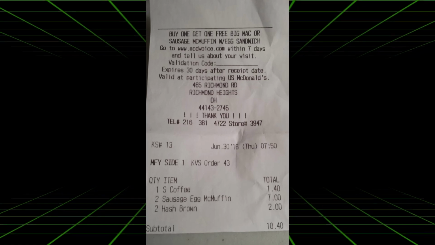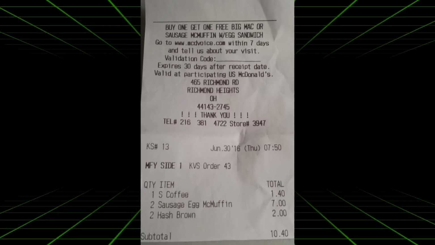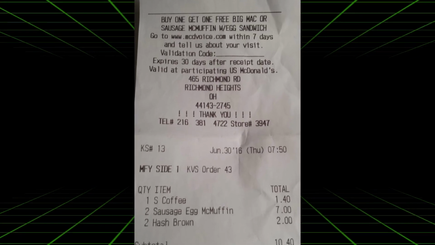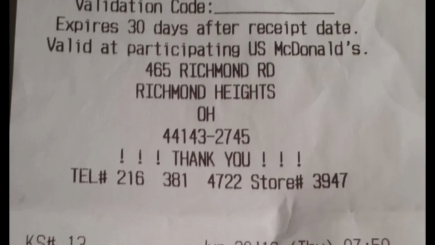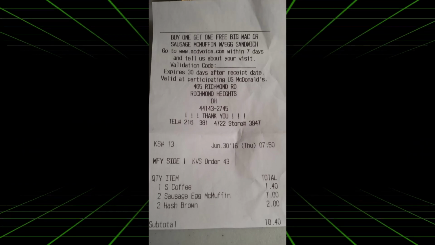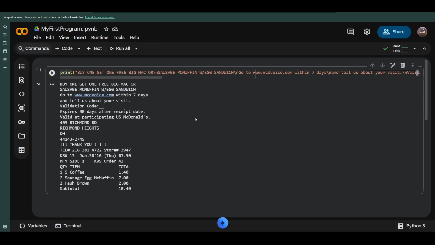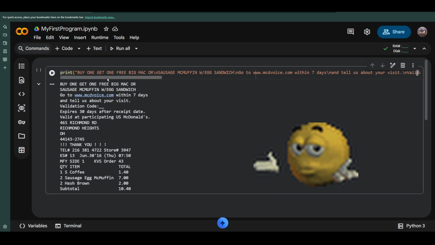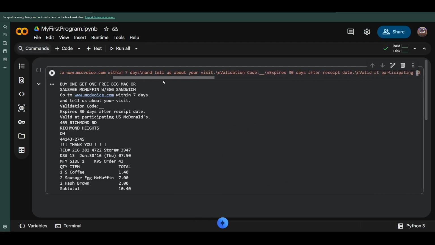Think about receipts. You can do that in Python. Cashiers don't manually type the whole receipt every time. They use a template. Now look at all of this, geez. Imagine they did these receipts in Python. Well, it might look something like this. Not the prettiest thing in the world, but it works. And look at this. There's a lot of stuff in here. A lot of \n. One for every new line.